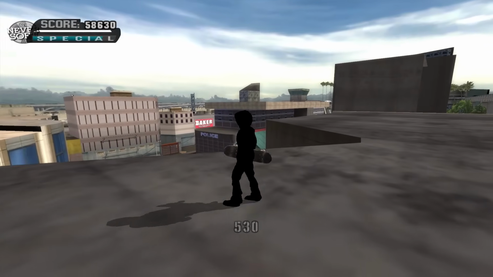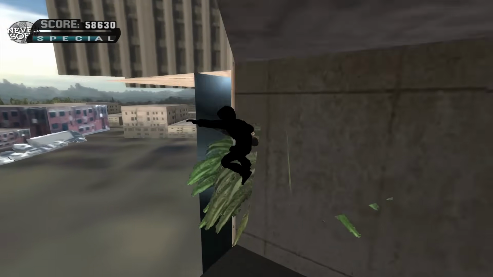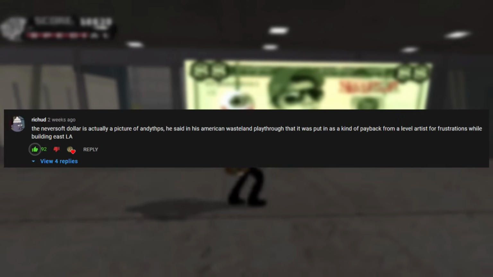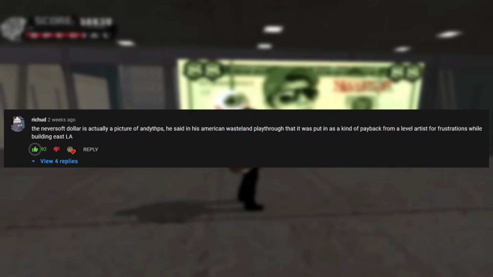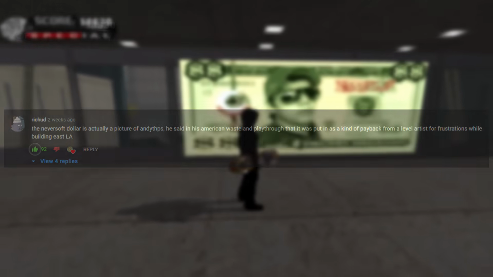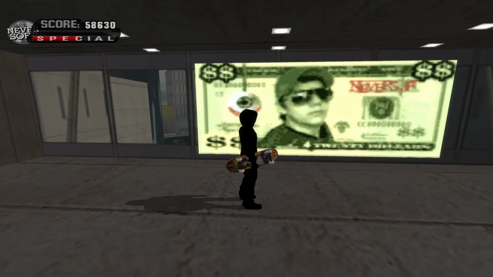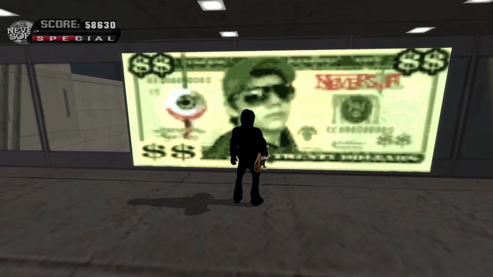For the mysterious Neversoft dollar scene in East LA, there are actually two things I want to cover. First off, the reason it's there to begin with. The user Richard pointed out that during Andy THPS's American Wasteland walkthrough, he stated that the person with the dollar is actually him, and it was placed there as a form of payback, as he was having some frustrations with a level artist while building the level.